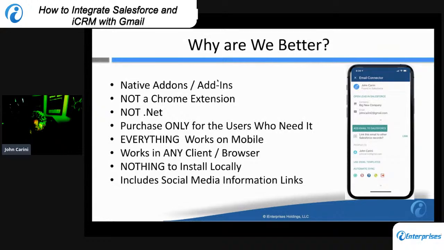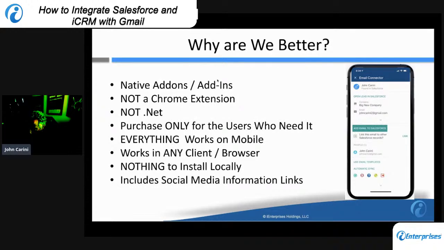So why is our stuff better than everybody else's? Well, the price is really good, but why is it better? Because it's not a Chrome extension in the case of Gmail. Chrome extensions are a mess. They get in the way of each other. You have to install them locally on your local machine. They break all the time. If you have 2 or 3 of them, they literally get in the way of each other and don't work together nicely.